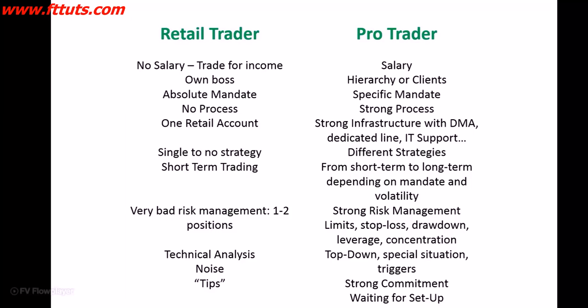There is very bad risk management, as I mentioned before, with one to two positions for the retail trader, whereas the pro trader has strong risk management: limits, stop loss, drawdown, leverage, concentration, as we'll see later. And finally, the strategies for retail traders are based on technical analysis, noise, and tips, whereas the pro trader will use top-down, special situations, triggers, having a strong commitment and waiting for the setup.